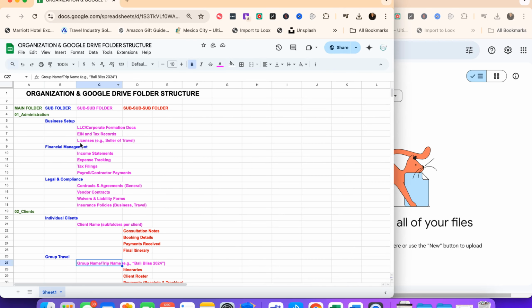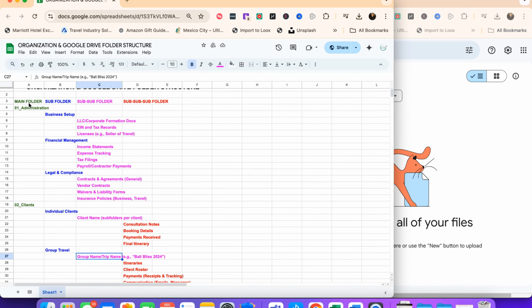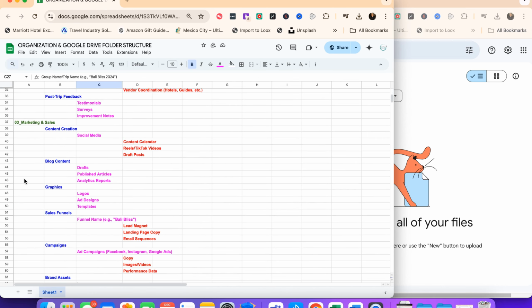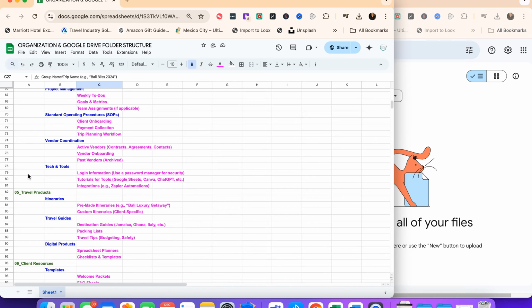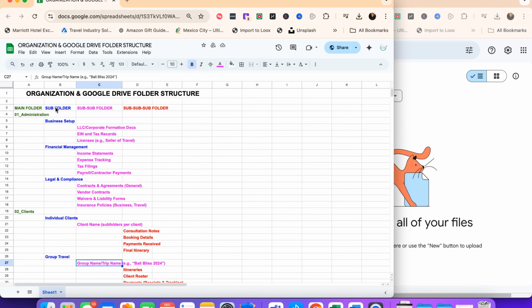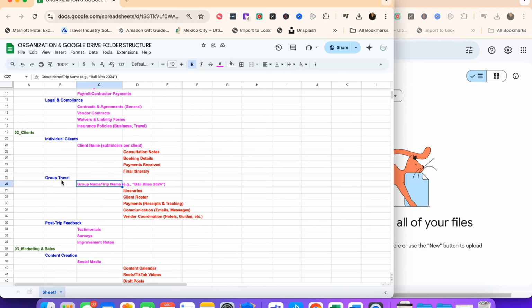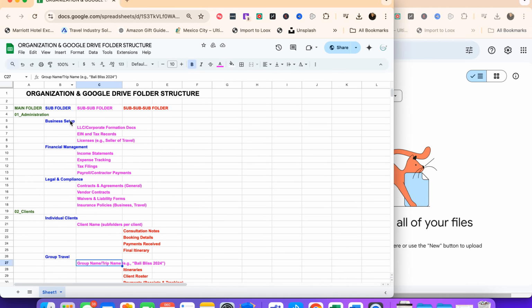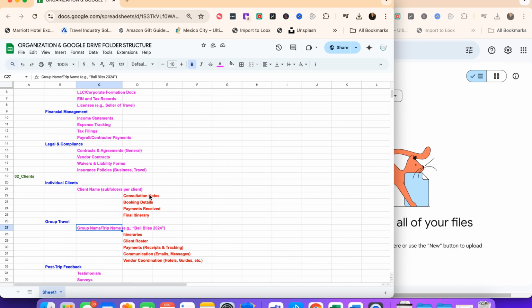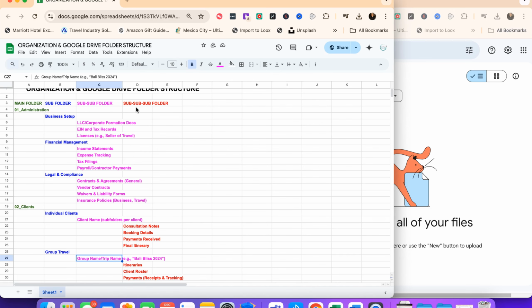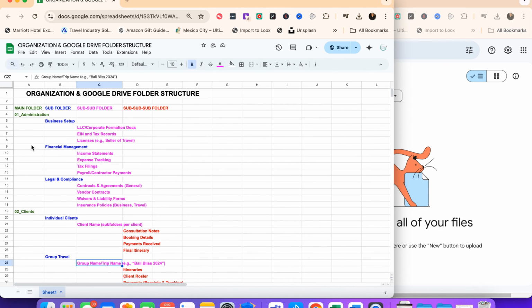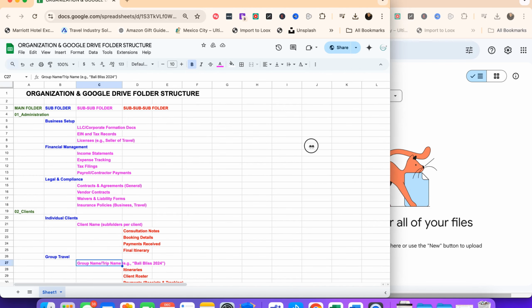So just to explain this organization a little bit, the green topics will be your main folders. And then within those folders, you will have the subfolders, which I have in blue here. And you can just follow right along and create all of these. Your pink will be the folders inside of the subfolder. And then there were a few that we needed some additional folders inside there. So those are what I call the subfolders. So that's how this whole setup will work.